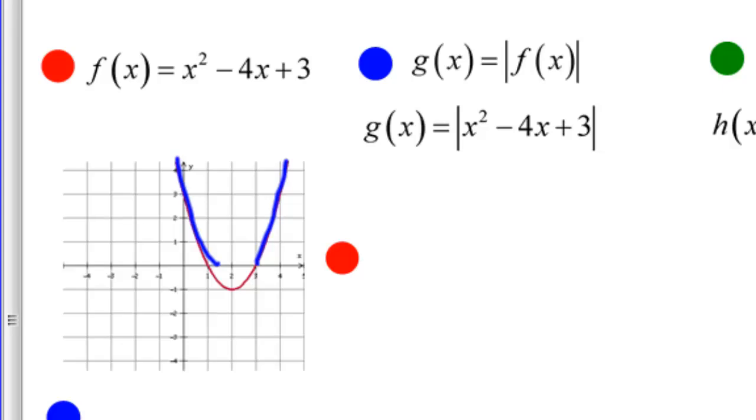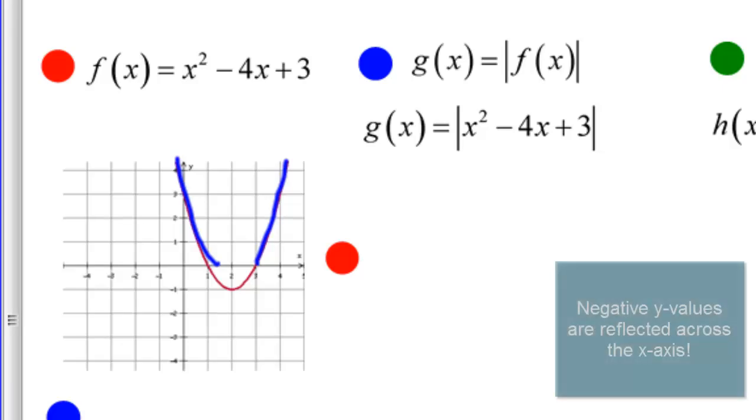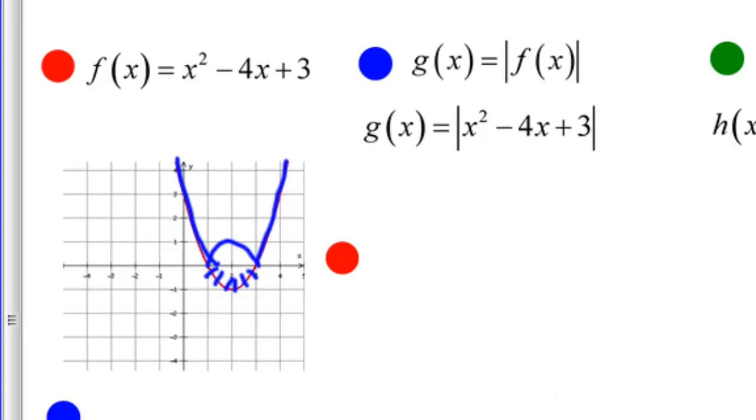However, if I end up with a negative y value after plugging in x, I have to take the absolute value of that negative number, and so that negative number now becomes positive. I'm multiplying my original value by negative 1. And we just learned what happens when we multiply our function by negative 1. We end up with a reflection across the x-axis. So this whole area down here where y is negative now creates a graph where y is positive.